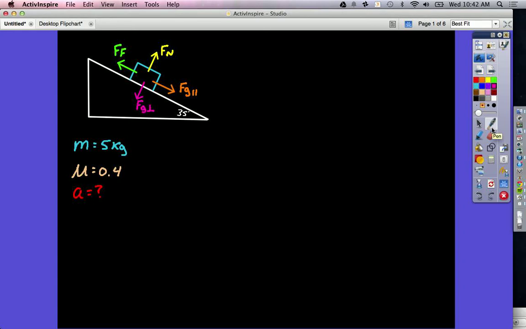So now what we need to do first is figure out which way this thing is going to accelerate. Any object that's on a hill, unless it's being pushed, and this is not, is typically going to go down the hill. So we're going to write down our equation in the x-axis. I'm going to say down the hill to the right is positive, up the hill to the left is negative. What that will give me is an equation of force of gravity parallel minus the force of friction equals ma.